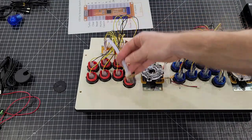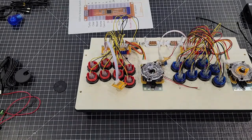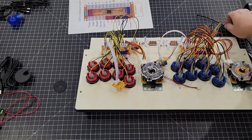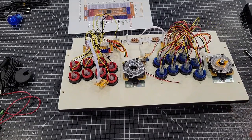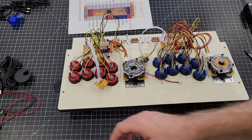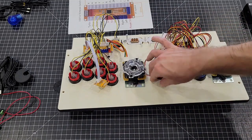I'm going to pause the video real quick. I'm going to do a little bit of tidy up, zip tie some of this stuff together, and we'll be back in a sec. And of course, I can only find two zip ties in the entire store, so we're just going to not tidy up anything. You guys can do that on your own. So let me show you one thing that you do need to do, and what's going to be what.